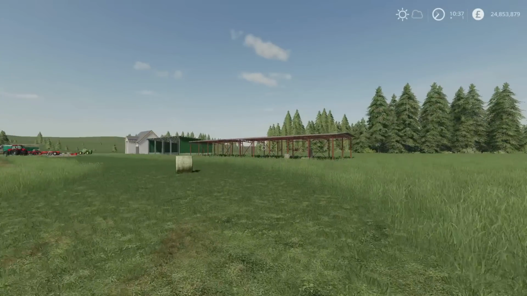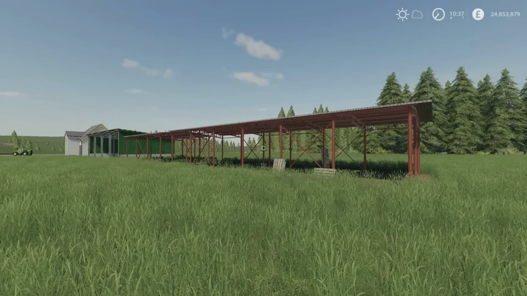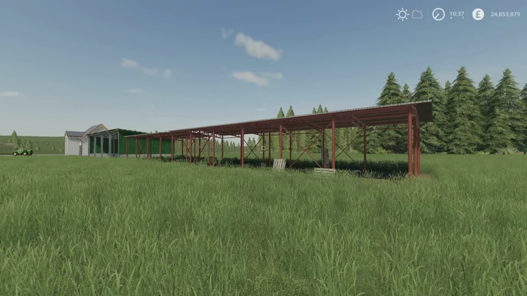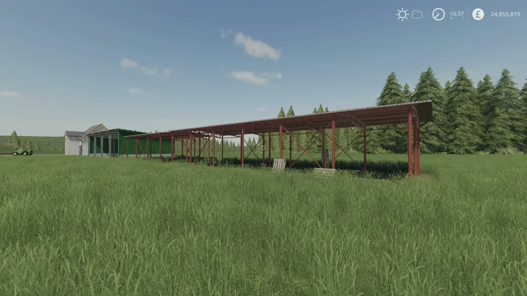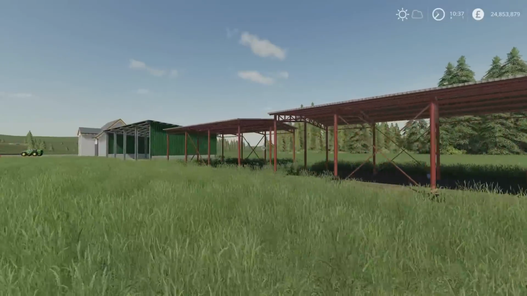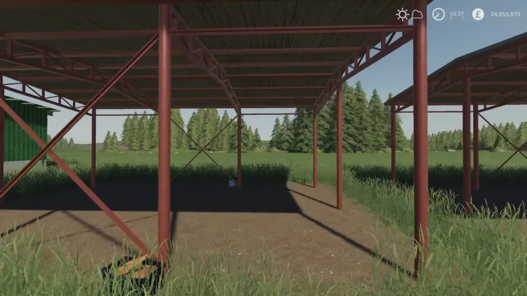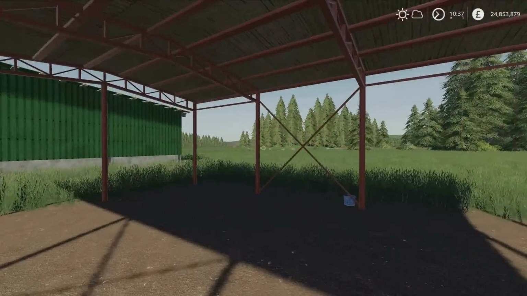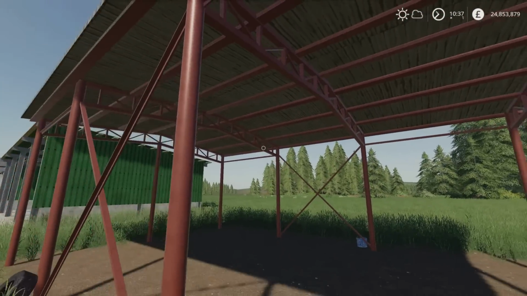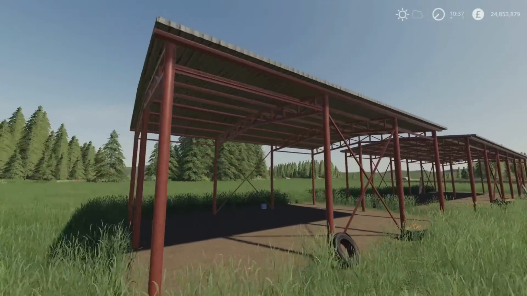Moving on from there, let's have a look at these, shall we? We have got the old sheds for bales. This is by Cisek, 2.96 megabytes download. The smaller one is 7 slots, the larger one is 9 slots. They're just shelters. You can put vehicles under, it doesn't have to be bales. There's no lighting under them, so there's no light switches. Really nicely made, a few little bits of added detail around the edges of them.